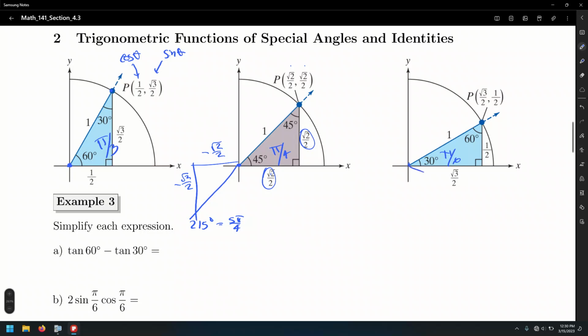What if we want a 60-degree or a 30-degree angle in the fourth quadrant, which would represent, I believe this is 330 degrees, or 11 pi over 6, all right? Well, this y would be negative 1/2, and this x will still remain root of 3 over 2. So this is my favorite point of view, my preferred point of view when it comes to evaluating values of trigonometric functions.